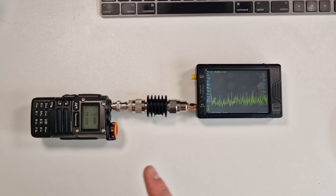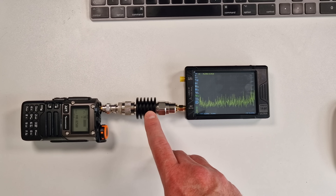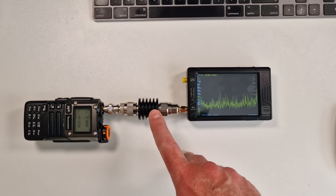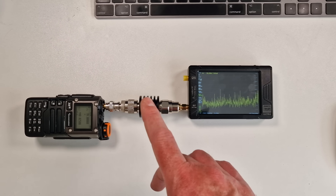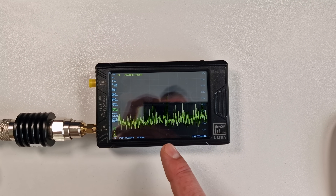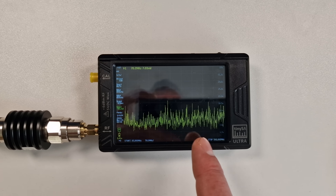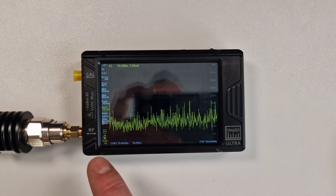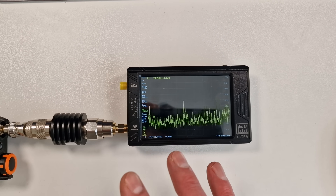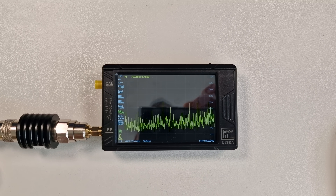Using something like a spectrum analyzer - and the fact that you can get one in the palm of your hand is pretty bonkers - you'll be able to see the power output and get a full visual snapshot of what this radio is putting out. It goes from zero hertz up to 800 MHz. We've got our radio going into an attenuation device which drops the signal significantly, because you can't just feed five watts into the spectrum analyzer - it will annihilate it. So we've got a minus 40 dB attenuator here, which is a 10 watt attenuator. On the TinySA I've configured it to show actual watts, and I've adjusted the gain to minus 40 dB to compensate.